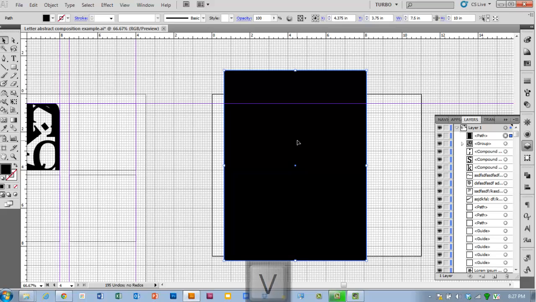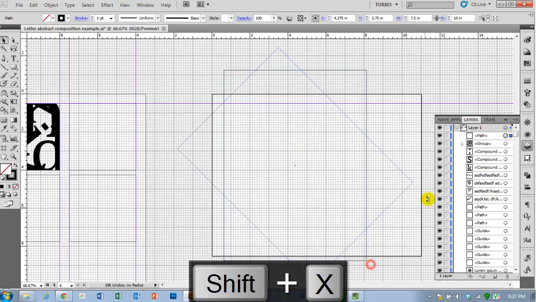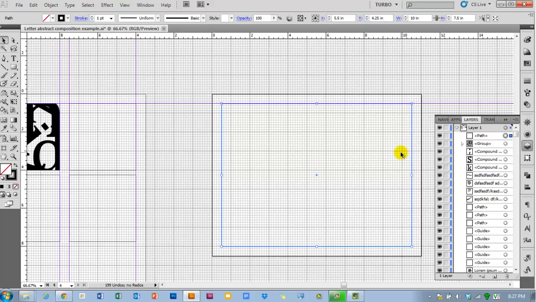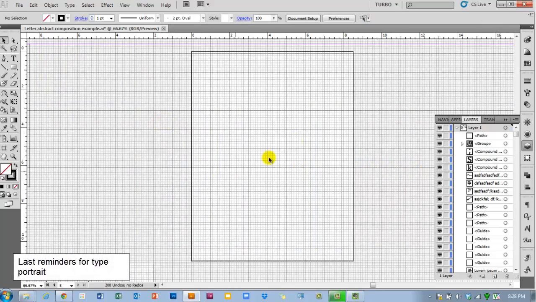This composition should be your most complex of the 5 and should have the most going on. Again, it can be abstract, so don't feel like you have to make it look like something. That's kind of for the other assignment, the abstract, or the type portrait. Some special notes for the type portrait.